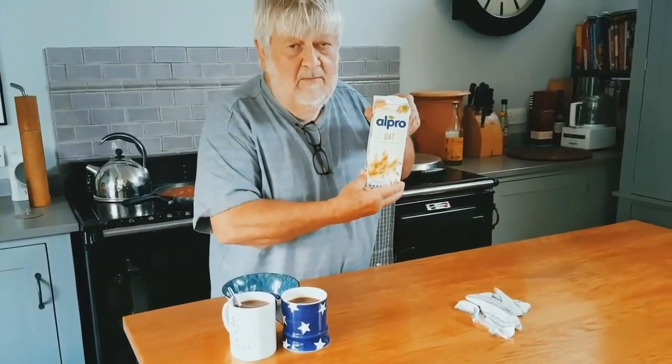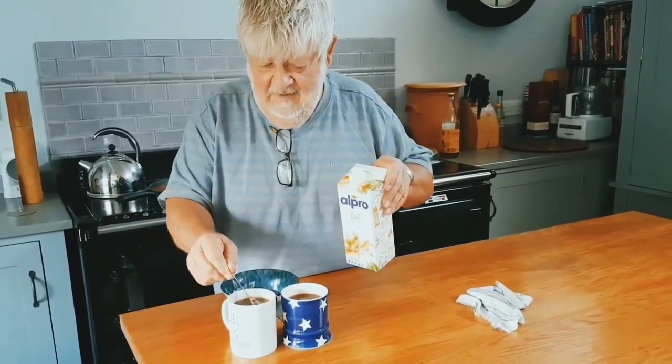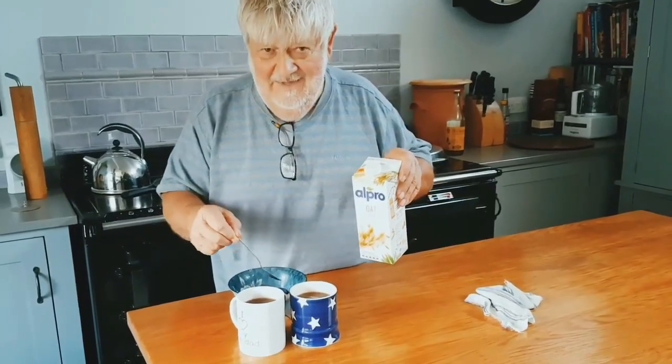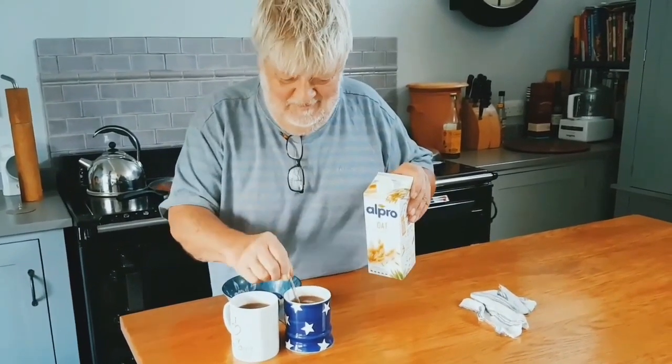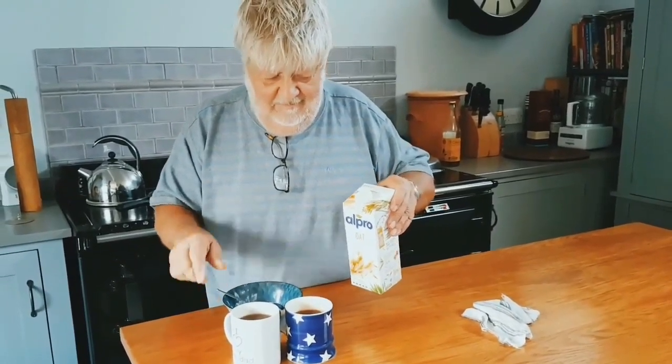Take your milk with no milk in it, oat flavoured with no oats in it. Drain the tea bag. Smash the bowl. Drain the tea bag in the other one. There you go.